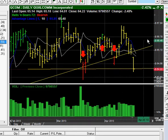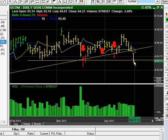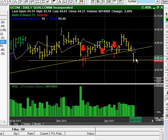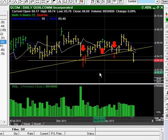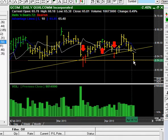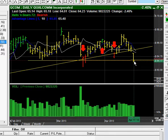And one thing that's pretty neat about these bulls and bears is it's got different settings. And really the classic setting is the best, which this is the classic setting. This is the safest because it's slower and it won't paint a red bar as early. So like on this, well, today's bar is still coming in. So this is yellow just because this is today's action. It waits till the end of the day to paint it a different color. It's just yellow because it's a neutral bar because it's being traded right now. But anyway, this could turn red tonight. And if it did, matter of fact, this is probably one I'll short in my newsletter tonight.